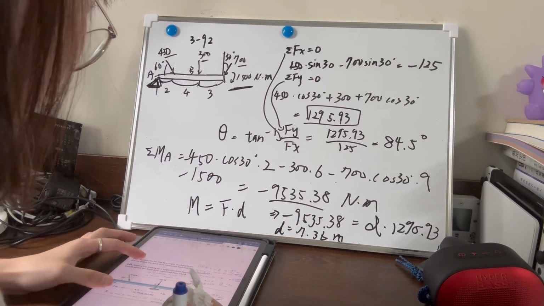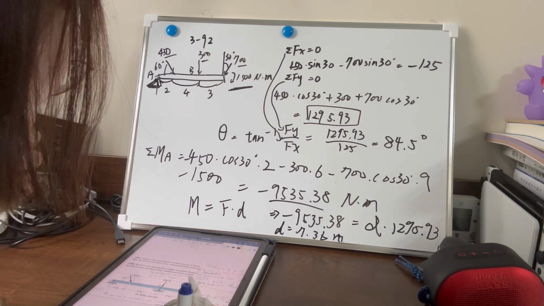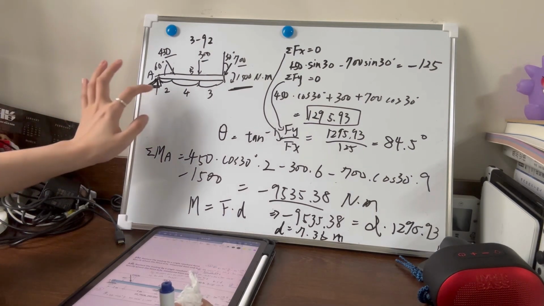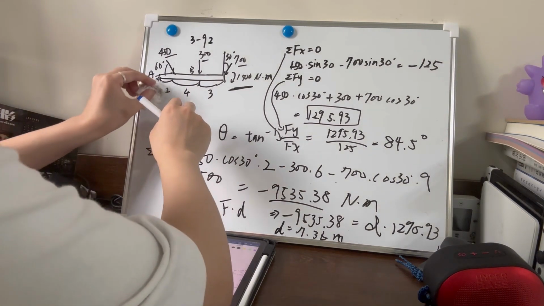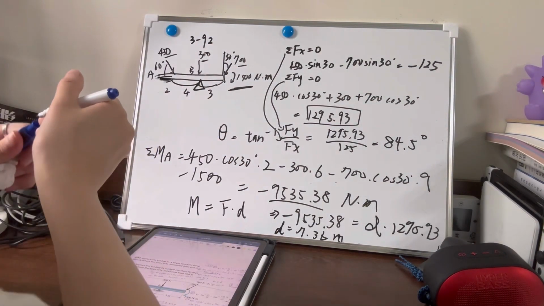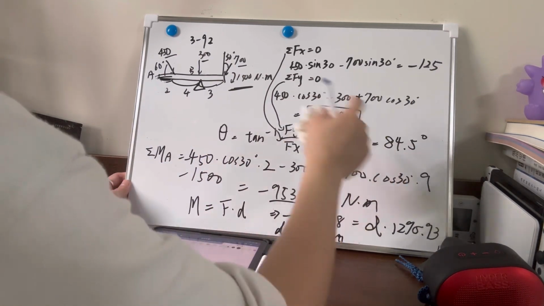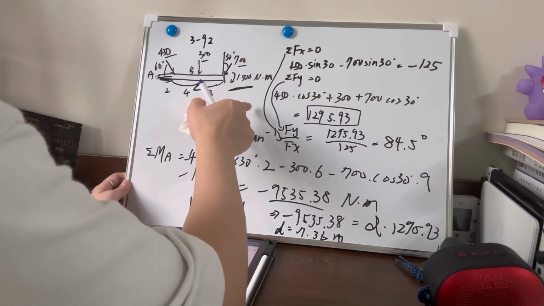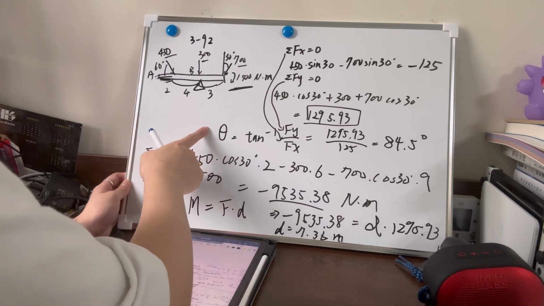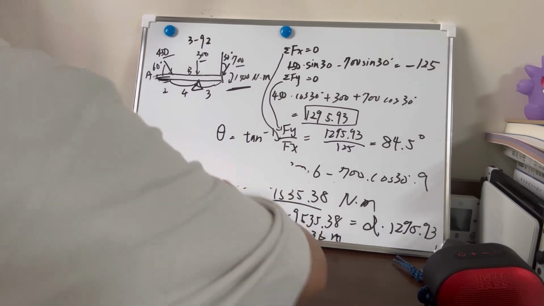And the next, it says replace the loading by the single resultant force, specify where the force acts measured from the point B. So now it's here. So everything is moved from A to B, but the force is the same because it's also equilibrium state, and the angle is also the same. But now we have to calculate the moment at B.